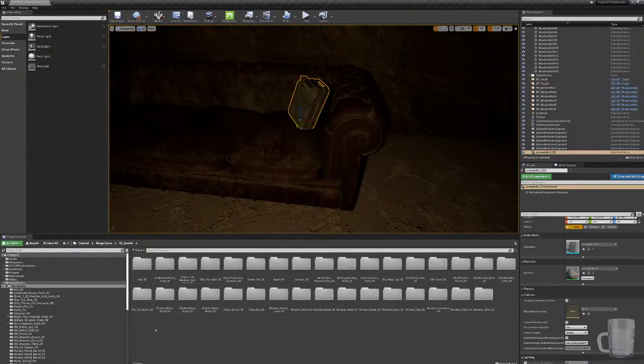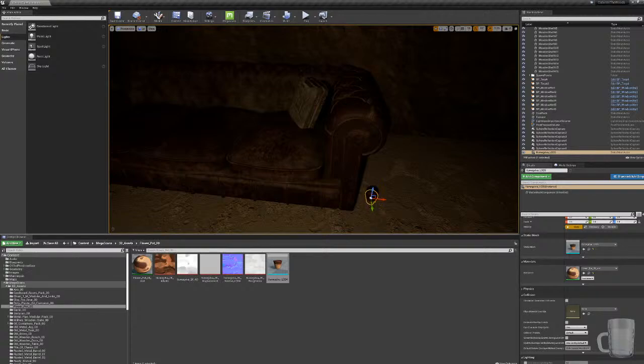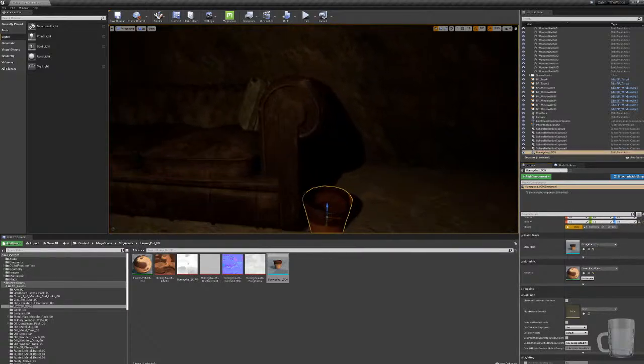Yeah, what else have we got? Pile of chains. Rusted metal barrel. Flower pot. Just a random, lonely flower pot. This one's going to be a bigger flower pot.